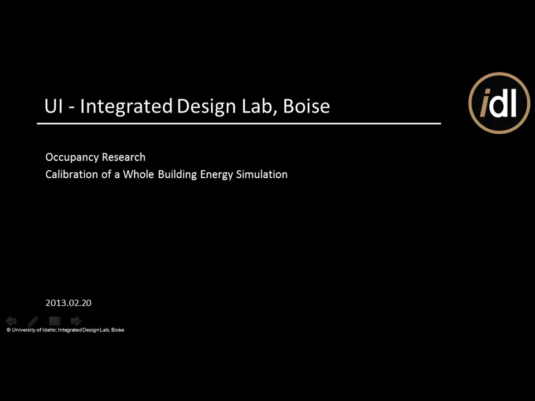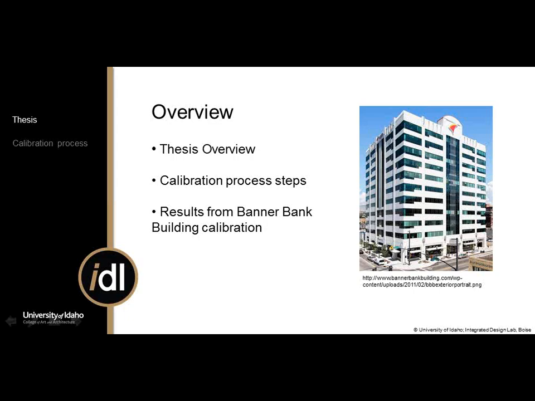And like Jake said, I'm going to talk about my thesis, and my thesis is basically two parts. One of them is the occupancy part of analyzing sensors in a commercial office building, and the second part is the calibration process of trying to see what the schedules that I found out with the occupancy research, how they affect the energy modeling. But today I'm going to focus more on the calibration process and how to arrive to a calibrated model.